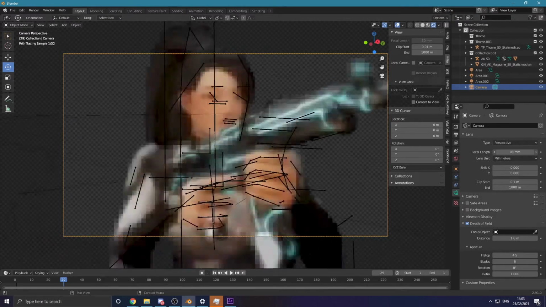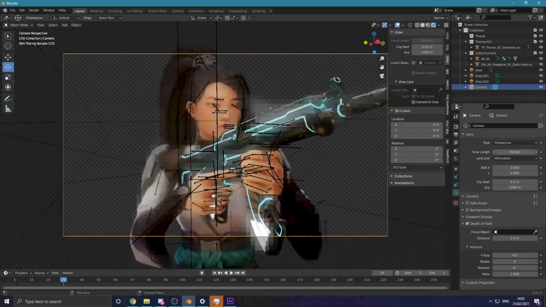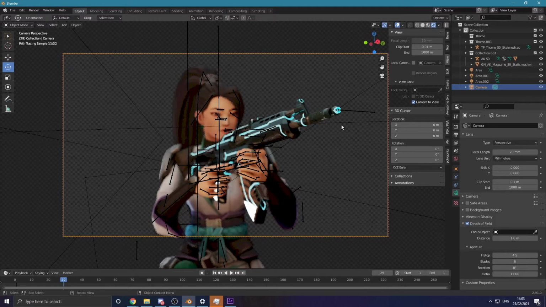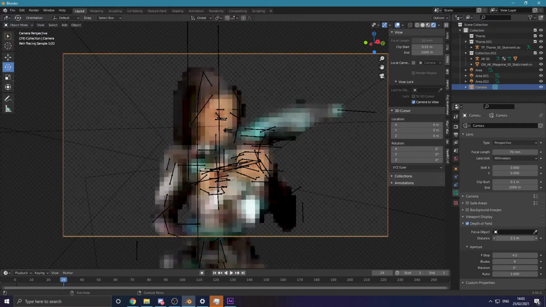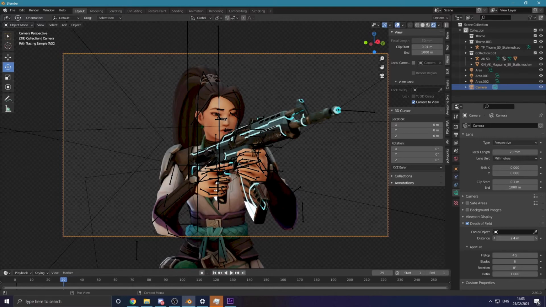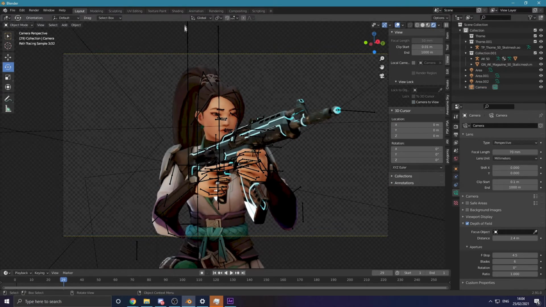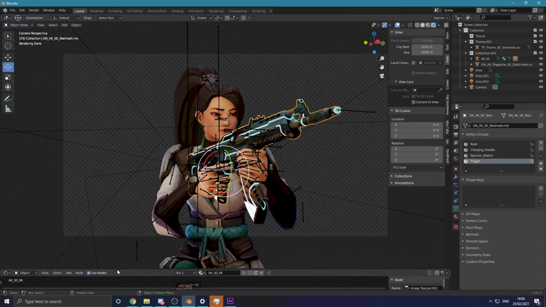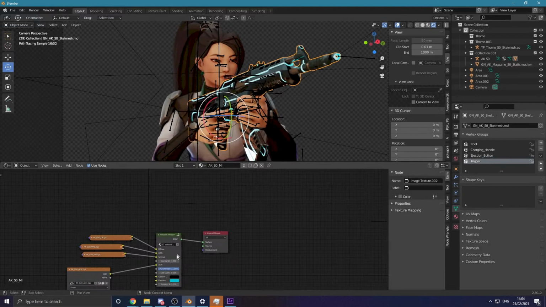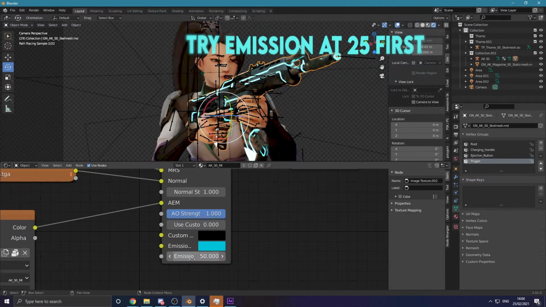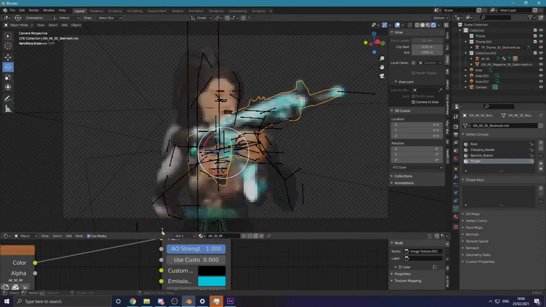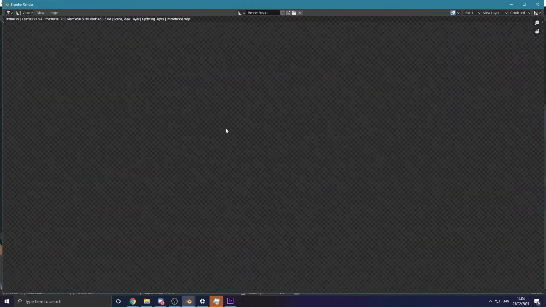Focal length, I like to adjust about 70 usually. Let's draw this back slightly to camera view, and now we're going to have to adjust our distance again slightly. Now I'm going to go into my gun properties, go into shader editor down here, drag this up slightly, zoom in, and I like to put emission to about 50. So this only really works with stuff that has emission, but if I was to put this to 50, as you can see this lights up. There's an extra little thing you can do. So if we were to only render image, don't render anim, just render image.